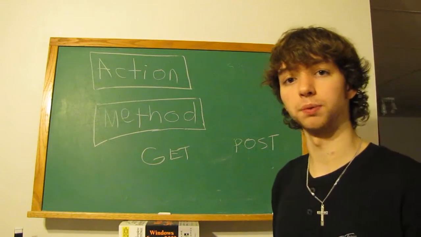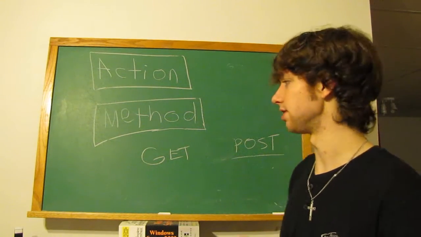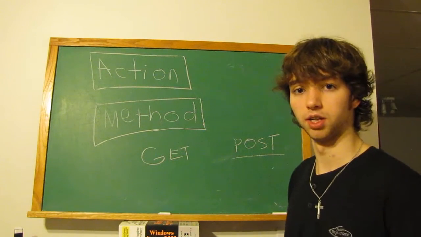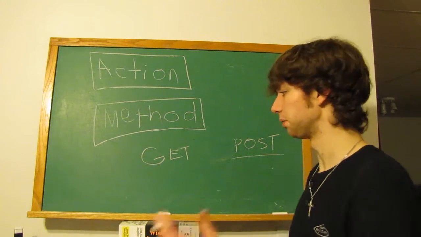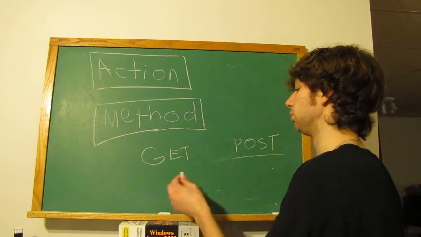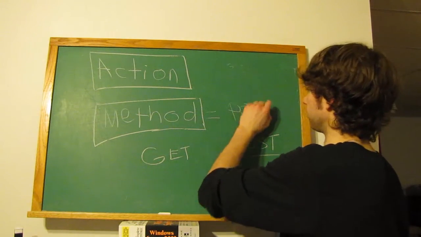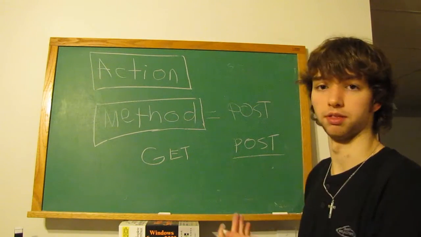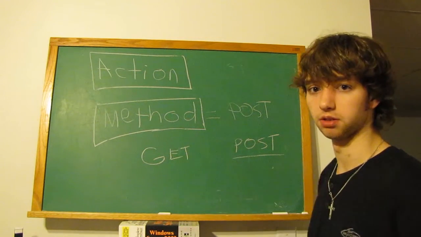So for example, if you're working with something that has to be secure, you're going to want to use post. What get does is it actually adds the form values into the URL, which you can then bookmark if you wished. And I know you don't really understand completely how each one works because we just learned about them, but basically as we go you will see two methods. So it'll be like method equals post, for example. That means we are using the post method, and then we can retrieve that data on our PHP page.